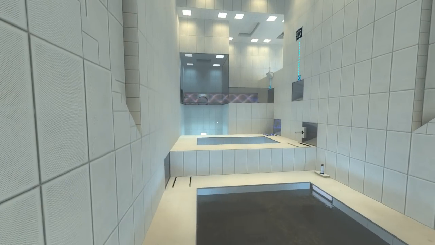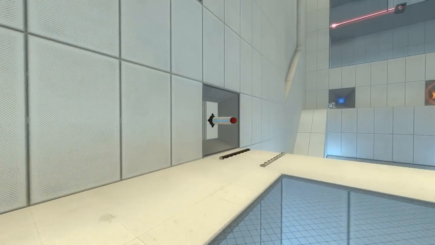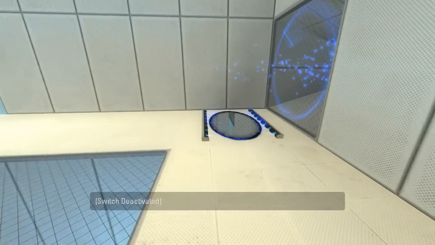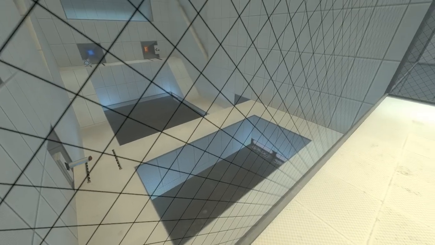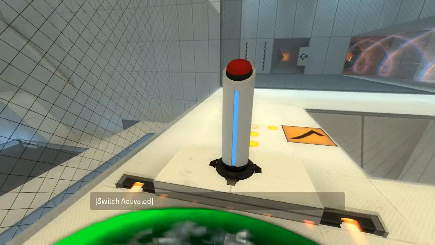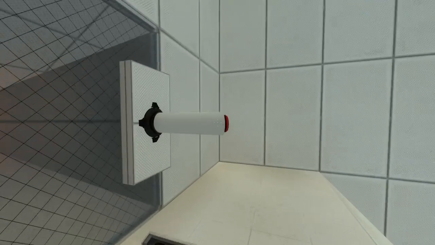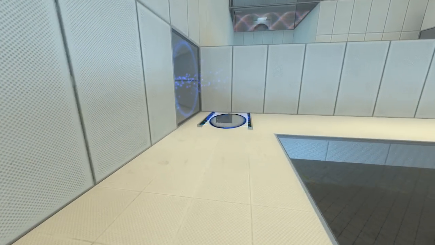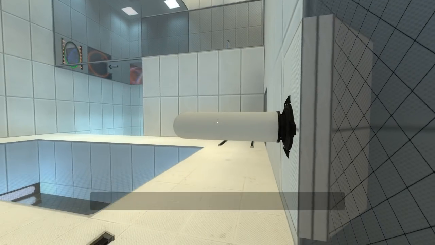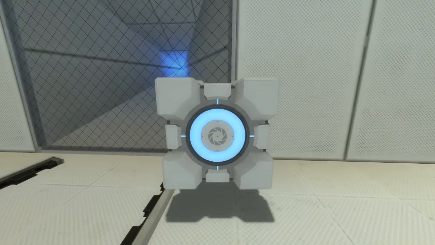How did I do this again? I already forgot. Alright, well. I think it starts this way, right? Excuse me. Yeah. Right. Have this set up again. How did I move this cube? I don't remember when I moved it, but I'm gonna put it back. There.